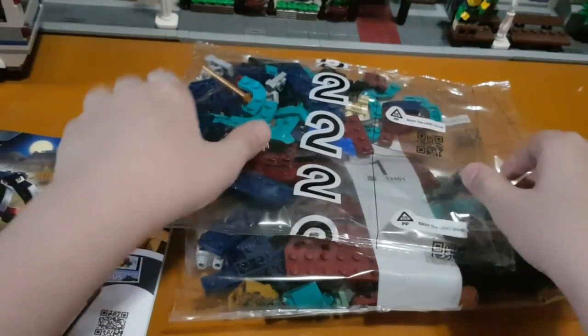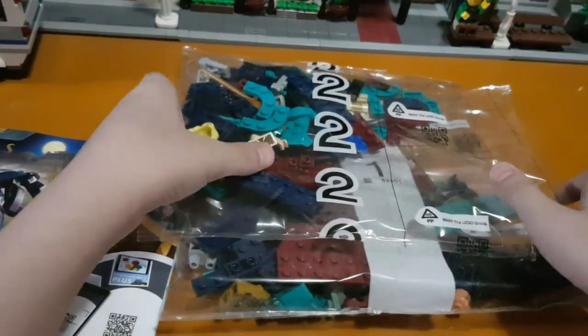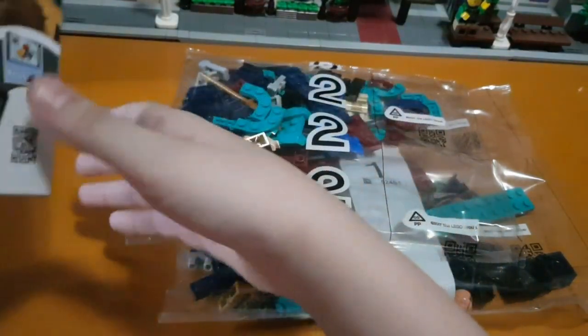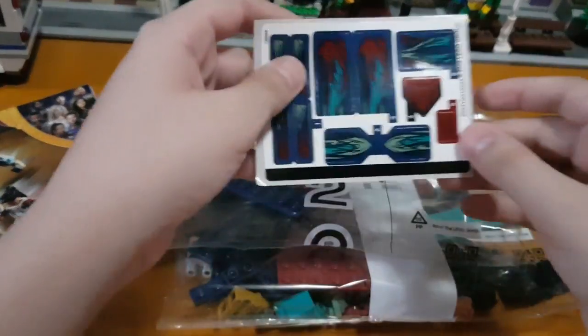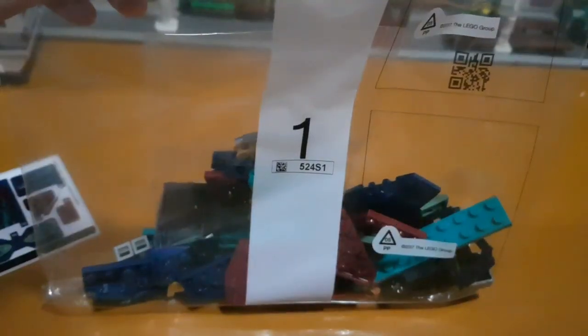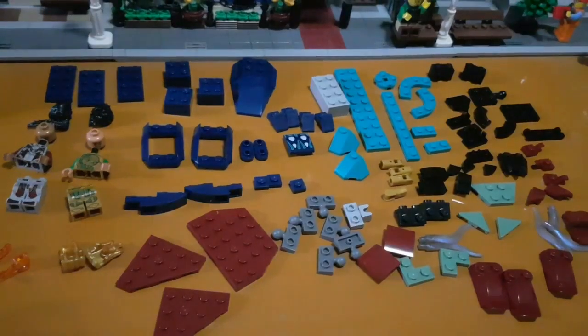It has 2 bags and building instruction and stickers. Let's open the first bag.